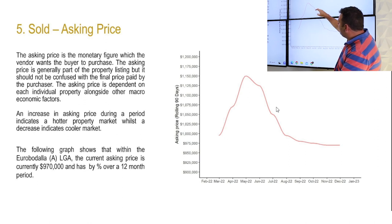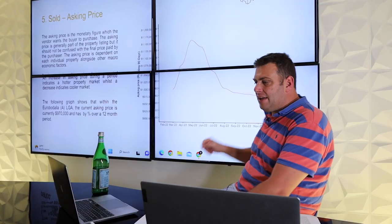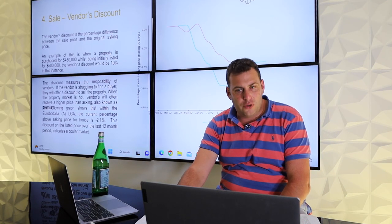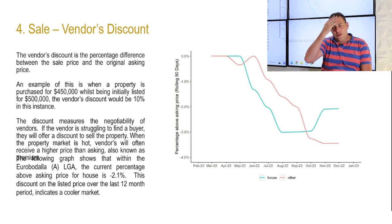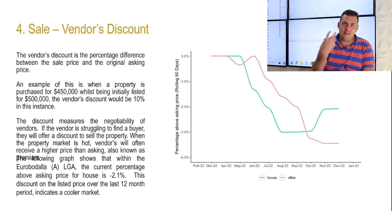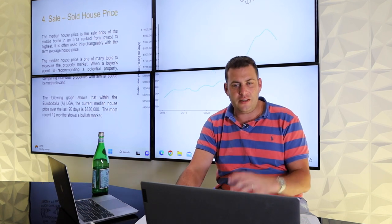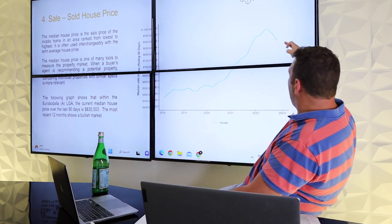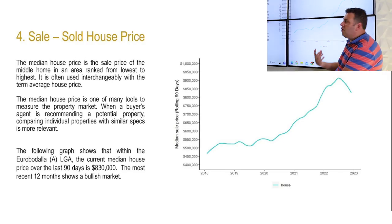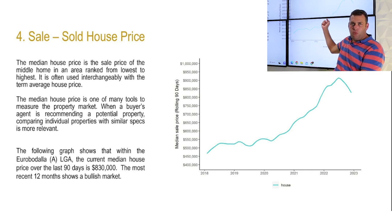Asking prices have fluctuated dramatically and have come off the boil, with vendors readjusting expectations over the last 12 months. Vendor discounting is now firmly negative at around 2% for houses — confirmation that vendors' expectations are softening during the listing period. All lead and lag factors are combining in a market that has come off the boil substantially, with asking prices dropping by almost $100,000. With days of supply still worsening, this is going to continue. For me, this is not the time to be entering this market.